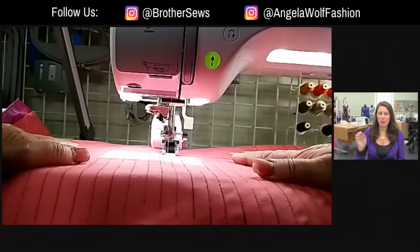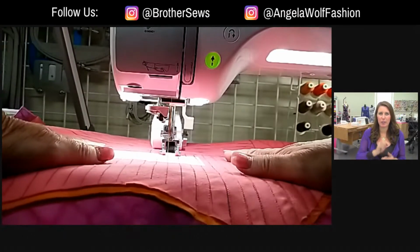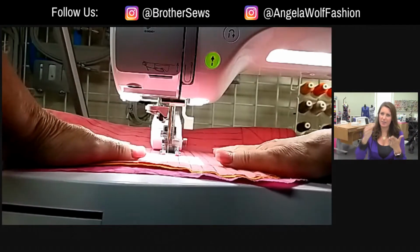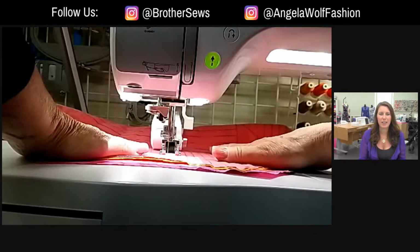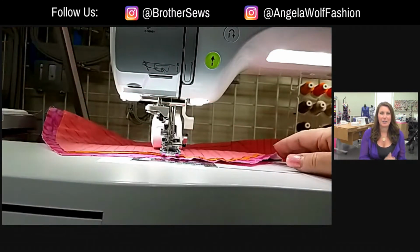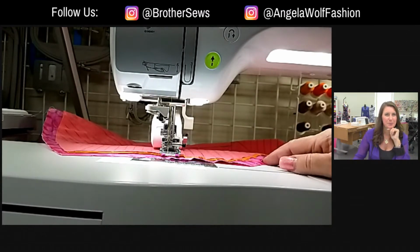I think out of all, that's one of the best tips I've ever heard, going around and pivoting and coming back out. Because when I've done it before, I've just done straight lines. I've never done anything so beautiful as what you have there. And I would just think it'd be a nightmare to have to tie off all those threads. And oh my gosh, I cannot wait to see this.